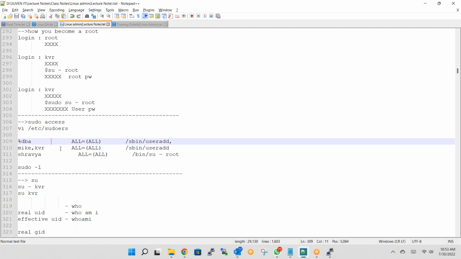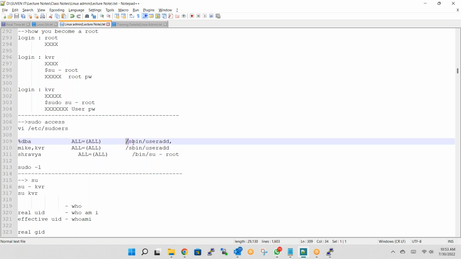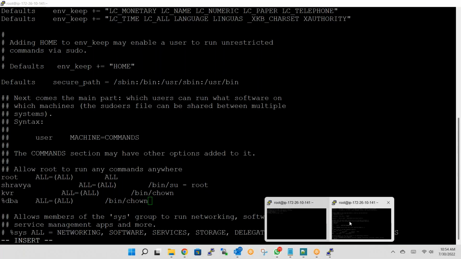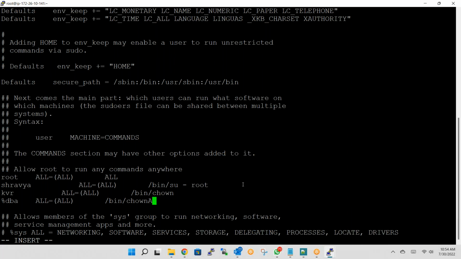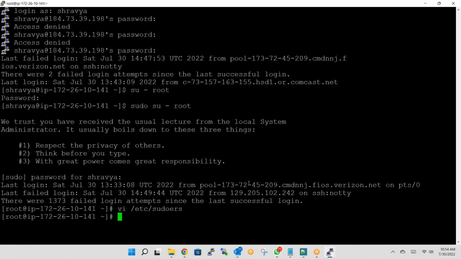Now coming to what the sudoers file is: it provides special permission for a user or group. Whatever permission you want, you can provide the respective permission. For example, imagine Sravya is an L1 engineer. She can do only user administration, for example. These two people are doing only user administration. So you can go to the file and specify the user administration related commands. Now Sravya can do only the useradd command.